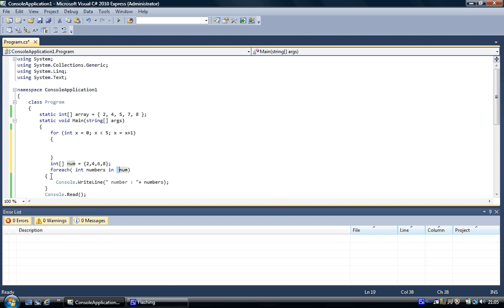And then we've got the brackets, and we're going to print out number, and then we're going to change the name of it, we're going to give the number in the array, so we're going to say num, and if we run the program, it should give each one of these values out of this array.